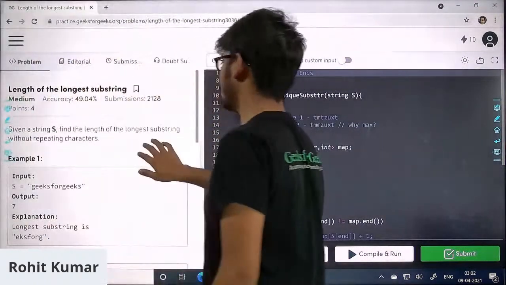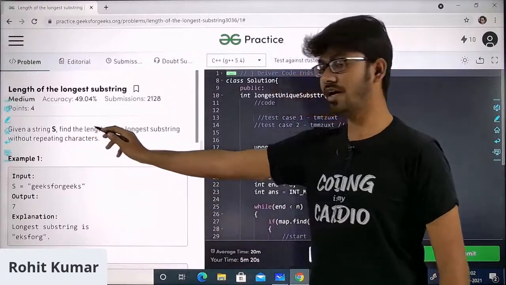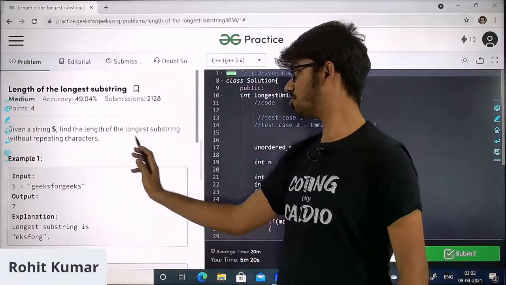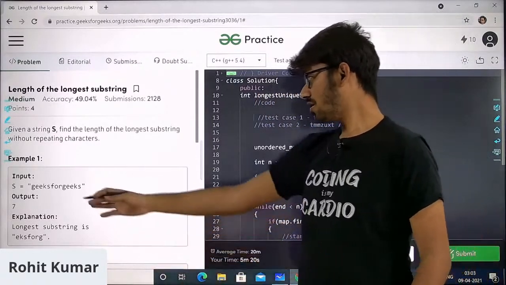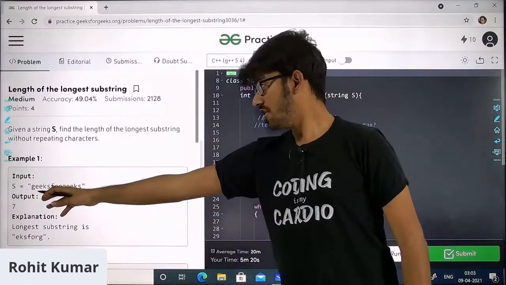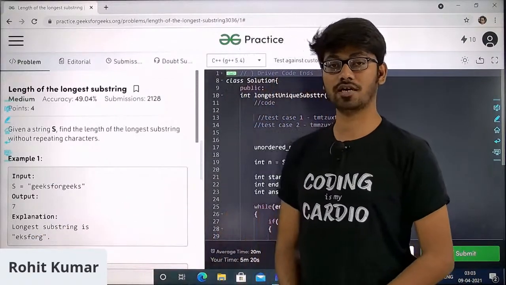The question says that given a string S, find the length of the longest substring without repeating characters. If you look at the input, it is Geeks for Geeks, and the output is a substring which has no repeating characters.